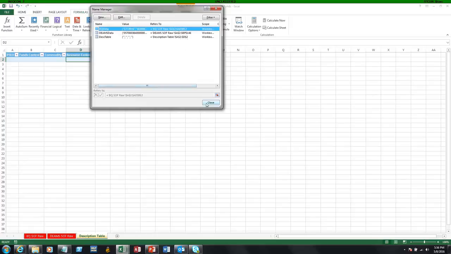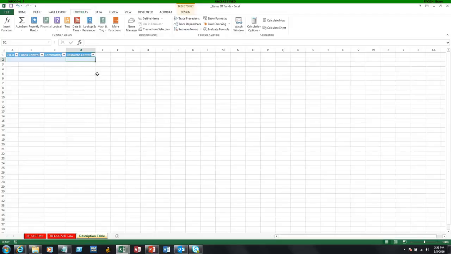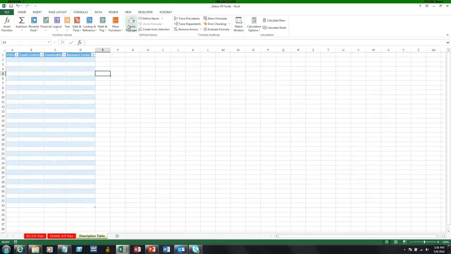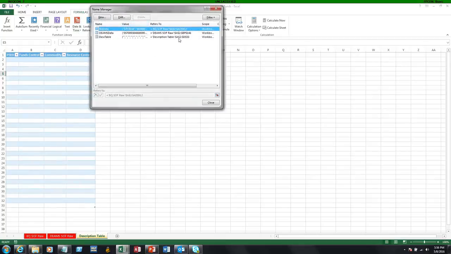What I can do to prove this in terms of if it's dynamic, I'll take this table and just pull it all the way down. Change that range again. Go back to name manager, and I can see it's now expanded from A2 to D33, which is very important because when we get into defining our lines of accounting or our Pateos for our status of funds, you're going to see that there can be thousands potentially. But these data tables are set up specifically to hold things like that.